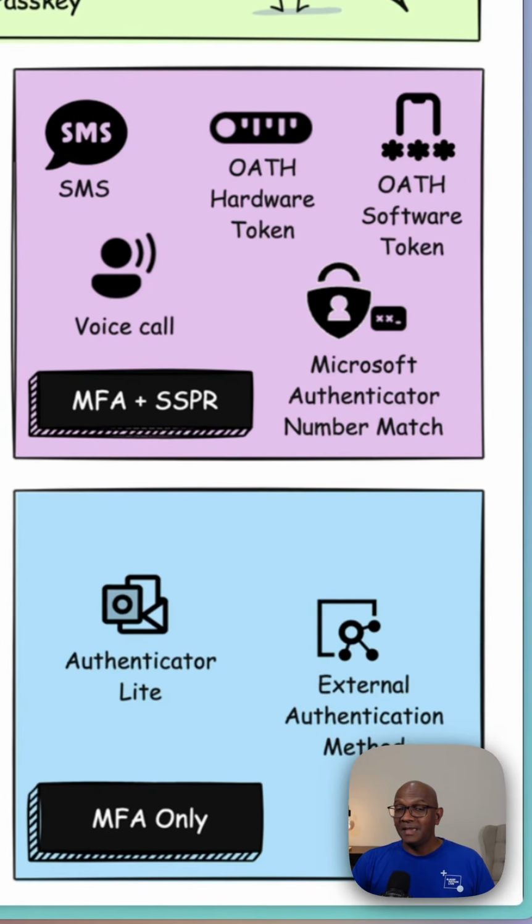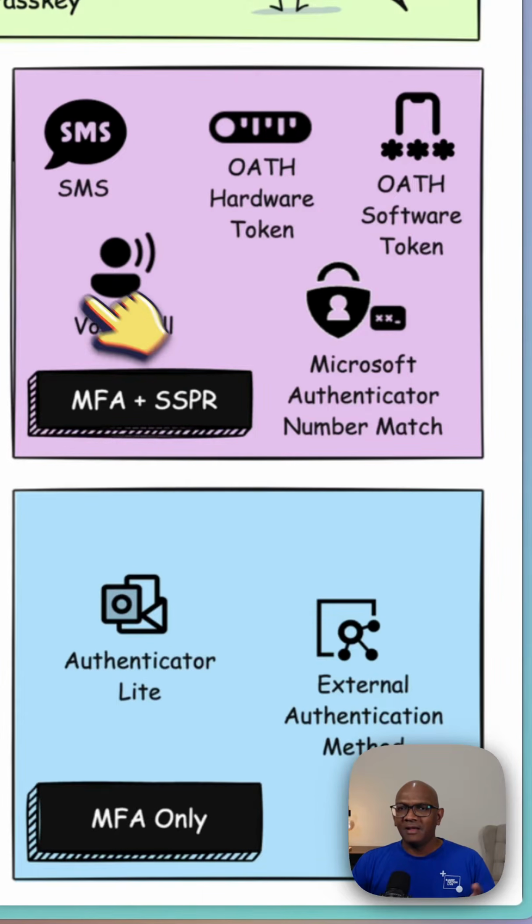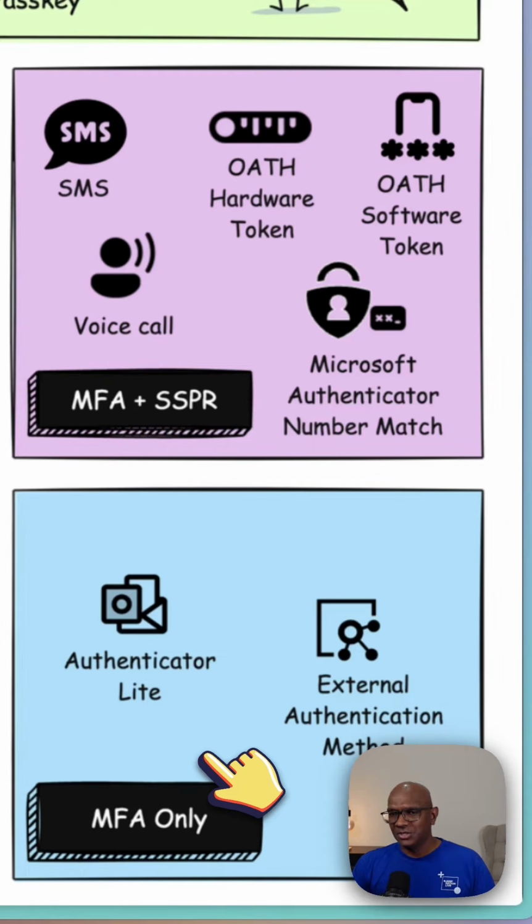Next, if you apply MFA, then you have a number of other authentication methods that come into play. Now, there are two authentication methods today that are MFA only. So they cannot be used for a self-service password reset, for example. One of that is Authenticator Lite. So today in Outlook, there is a light version of Authenticator built in. And if you enable that feature, your users can do MFA approvals without having to install the Authenticator app. So that's part of Outlook. It's built into Outlook at the moment.